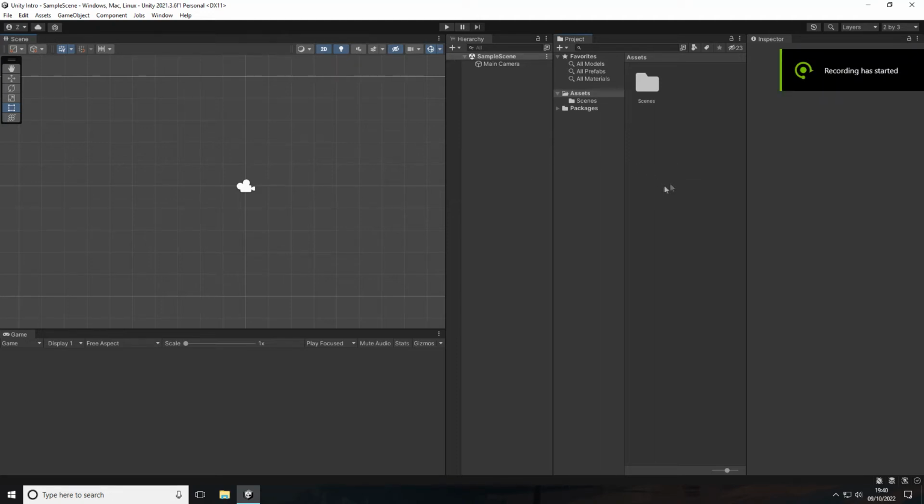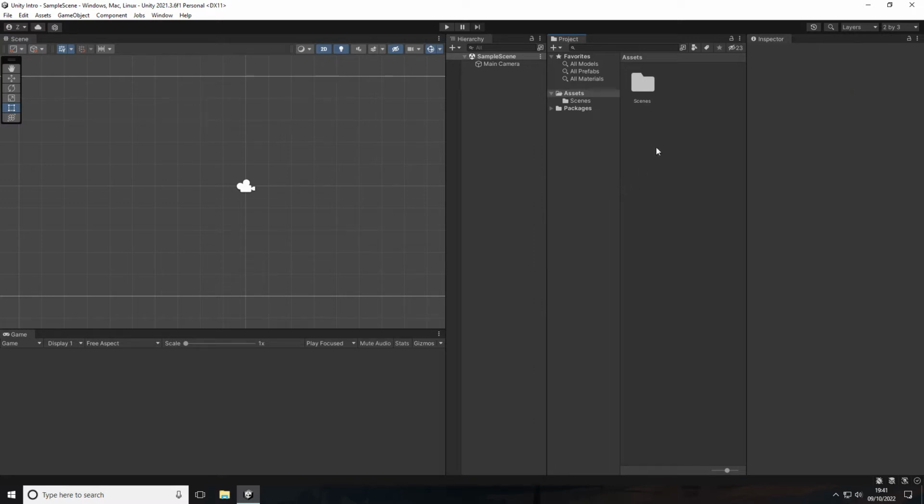Okay, so this is the next unit tutorial to do with physics. So we took a look at how to create physical objects in 2D, how to make them move in two different ways. So now I'm just going to show you interaction.